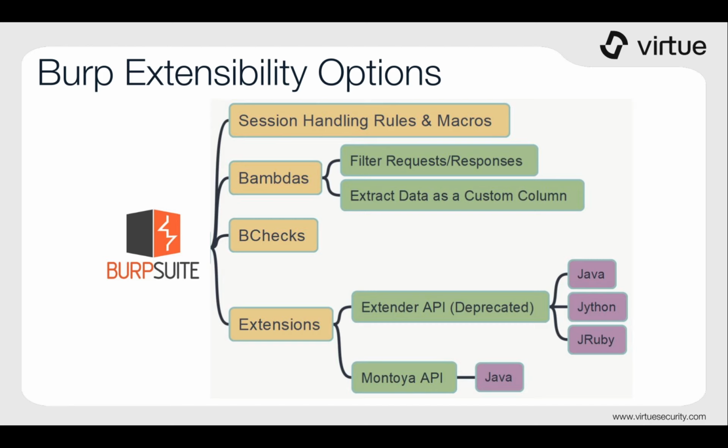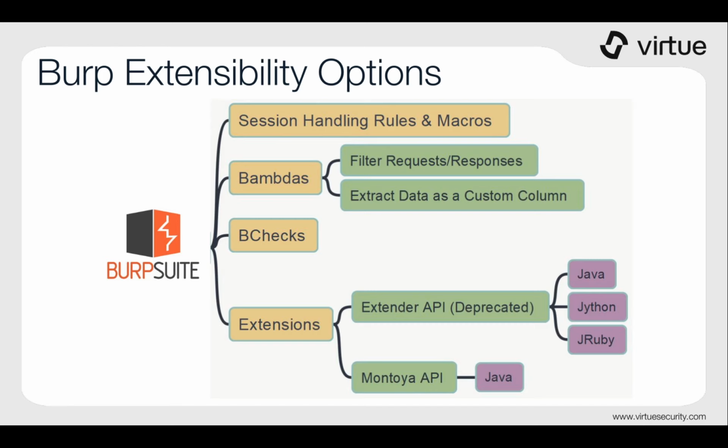But you can also use BAMDAs to add custom columns and extract out information from a request or response. The example that I like to use is SOAP requests. When you look at a list of SOAP requests in the proxy history, you can't see what SOAP method it's using. You can't see it in the parameters. You have to click on each and every request to find out where it's going and what it's for. And if you could write a piece of Java that pulls out the method, then you could quickly find the requests you're interested in.